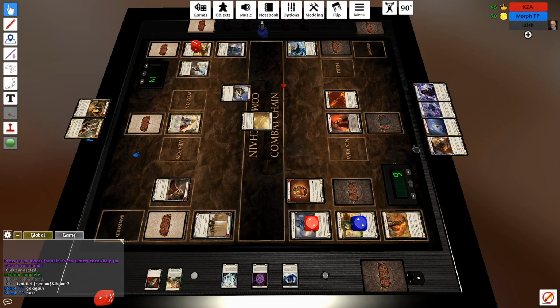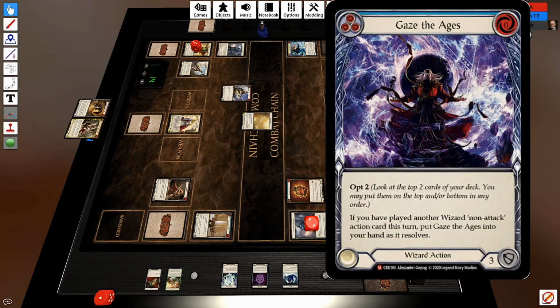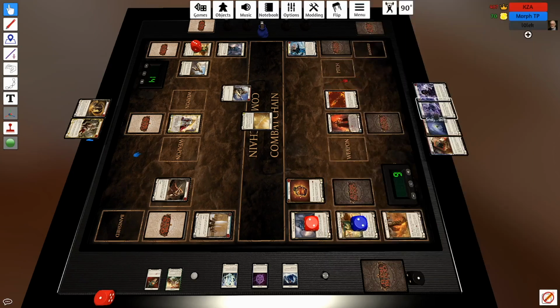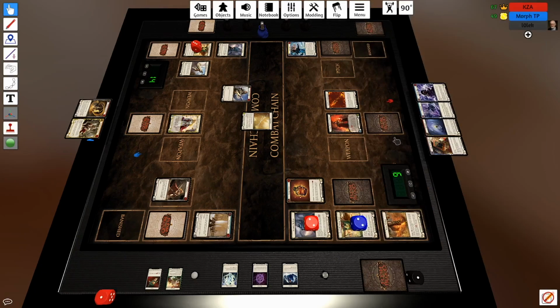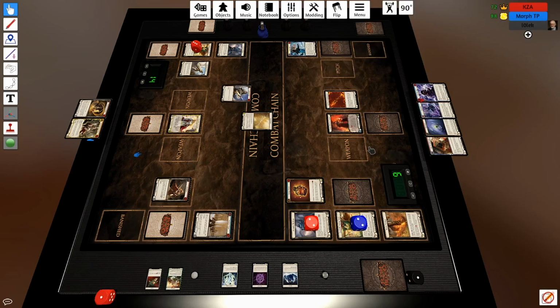And on the wizard side, we're seeing a very defensive hand. We have 1 sling below in the arsenal, 1 in the hand. So when we're talking about attack reactions on the warrior side, this is a pretty good defense. But in saying that, the wizard player does not have the greatest turn next turn in terms of being able to push through damage. You know, gaze works really well if you've played a wizard non-attack action. So yeah, I don't know. Maybe they're actually looking to use some of these sync belows to put some of these cards on the bottom, or they're thinking they might do a big turn using Tome of Aetherwind. Let's see.